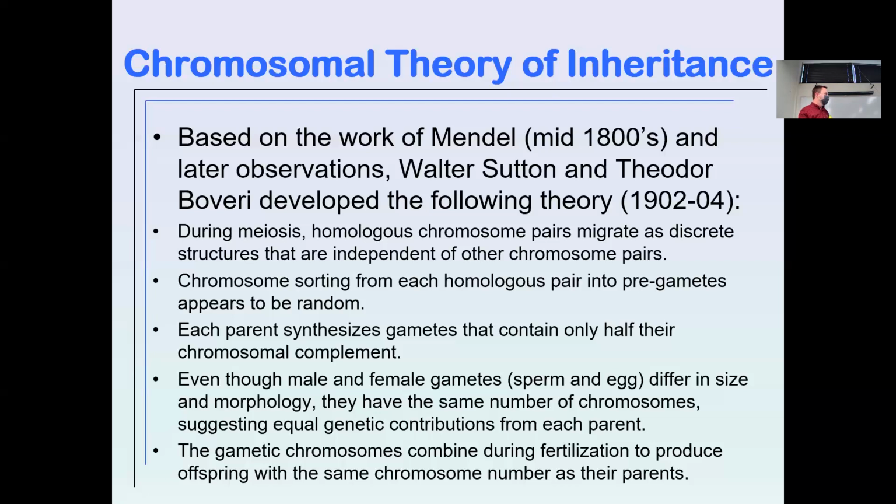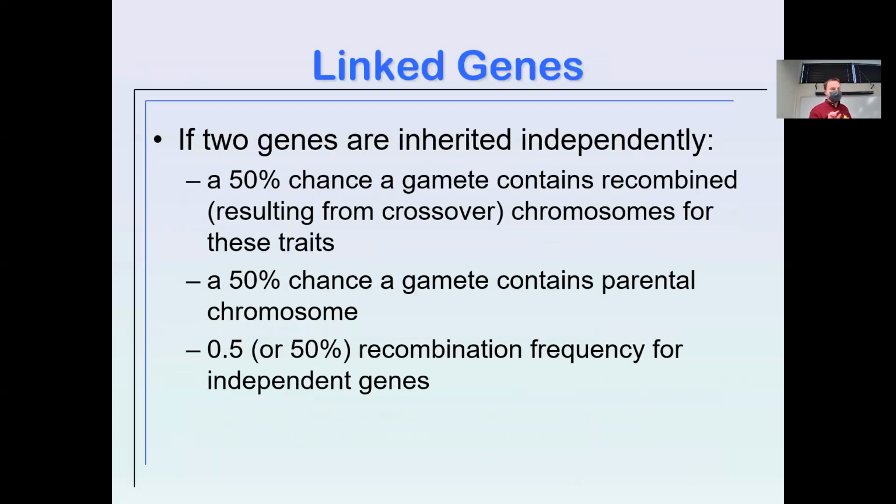Skeptics, of course, would point out, well, there are more genes, more traits that we would be interested in than there are chromosomes in an organism. We only have 23 pairs of chromosomes in humans. There's only 46 chromosomes, and there's way more than 46 traits that appear to be inheritable from generation to generation. So how do we figure that out? Well, work begins at this point, moving forward, looking at individual chromosomes and the idea that each chromosome is likely carrying information for more than just one trait, more than one gene.